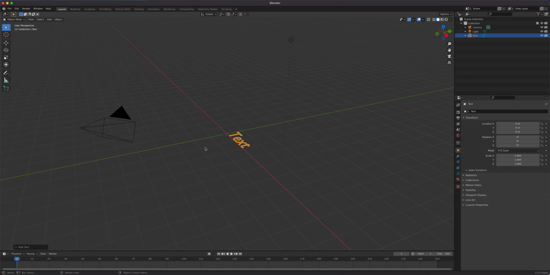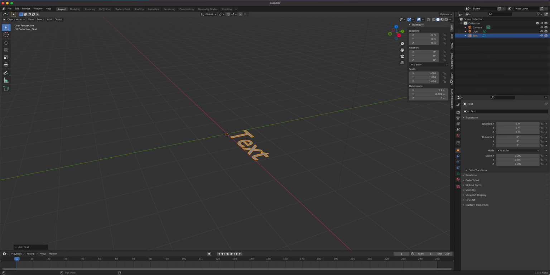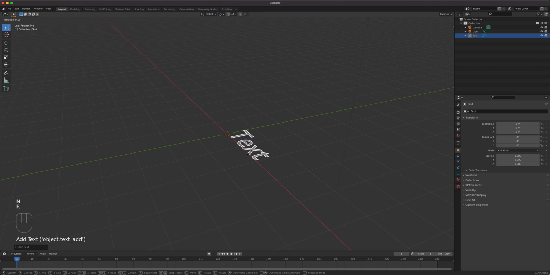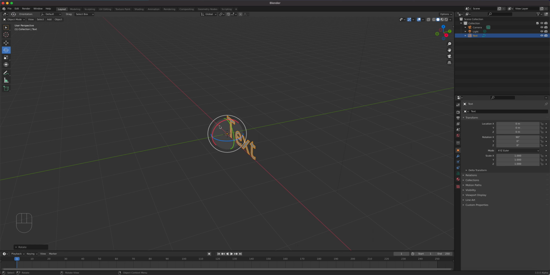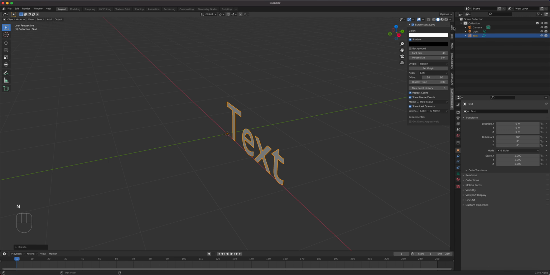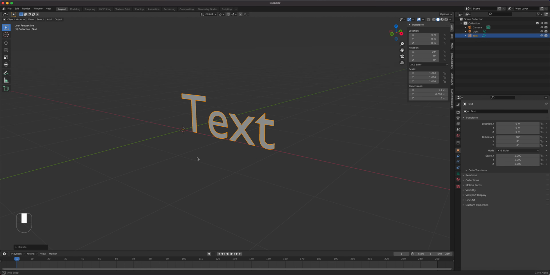So, okay, let's take a look at the text and let's just make it stand up before we change anything. All right, so we're going to rotate it along the x-axis. So I can just type in RX 90 degrees so that it's standing. If you want to do that the traditional way, there's that rotation right there. You can also go to the sidebar, item, 90 degrees on the X. All right, so let's position it like this, okay?